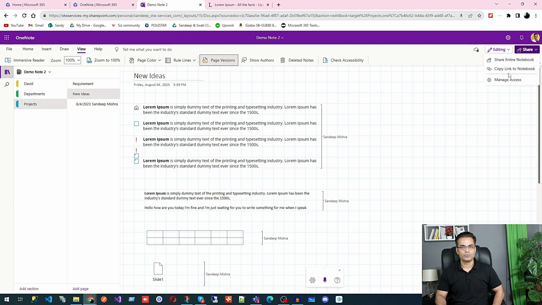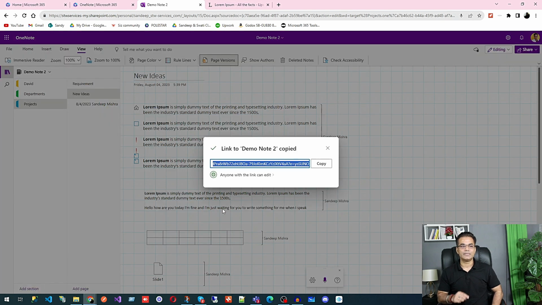Apart from that, you can create a link of this particular file. It means that you are not sharing this document itself, you are sharing a copy of this document. Whatever changes you make after this will not be reflected in that particular copy. So these are the features available in Microsoft OneNote. I think that will be very helpful if you are creating notes using Microsoft OneNote within your organization and sharing with your team members, your managers, or your clients.